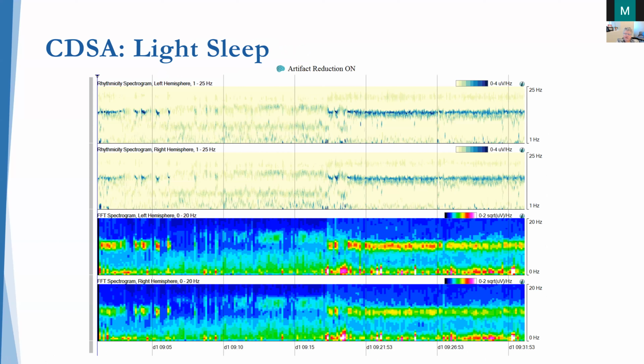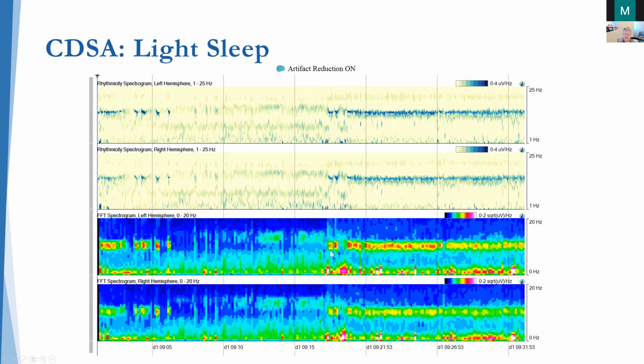We can also use the color density spectral array to look at normal EEG patterns. So again, here we see our alpha rhythm. The alpha rhythm attenuates, we lose it here. We start seeing some activity in the beta frequency band, which represents sleep spindles. And at the same time, we start seeing an increase in power in the theta frequency band, representing slowing during drowsiness. As the patient gets deeper into sleep, we start seeing more spindle beta activity. And then the patient wakes up and we see the alpha rhythm come back.